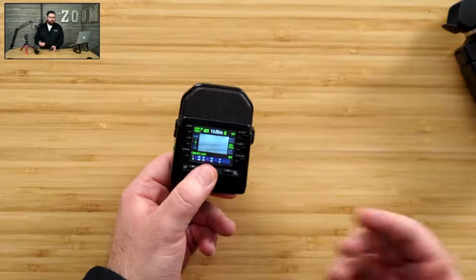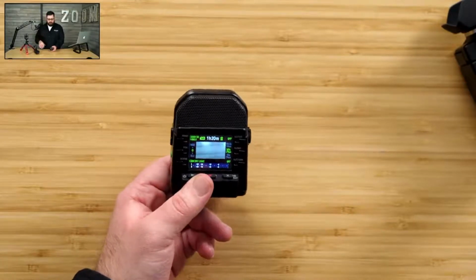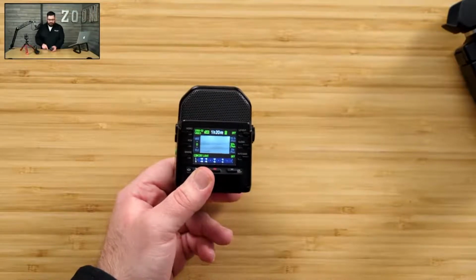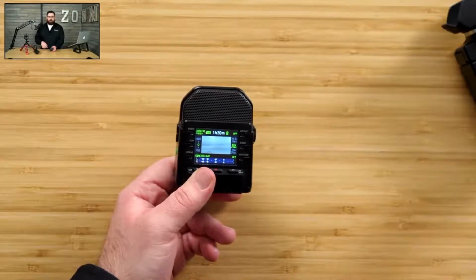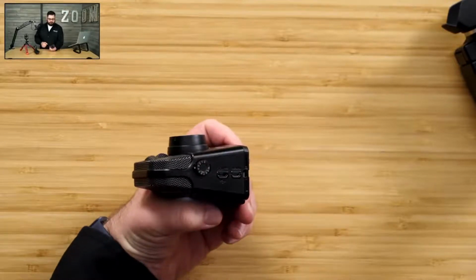Then we have a low cut filter. Low cut is used to reduce low frequency rumble that's present in really any location. Our audio quality, as well as an auto gain setting. Auto gain can be used if you don't want to have to adjust the gain dial on the side.